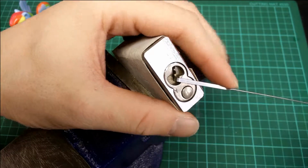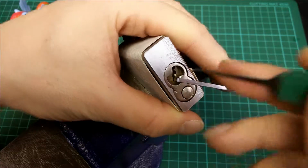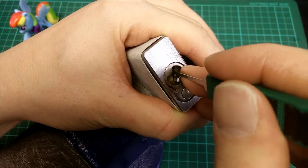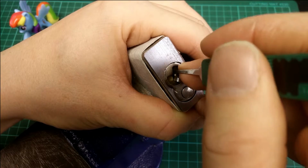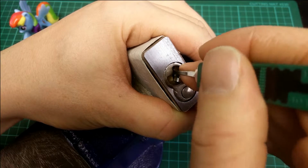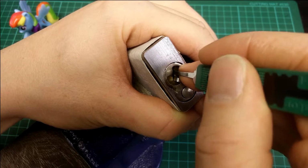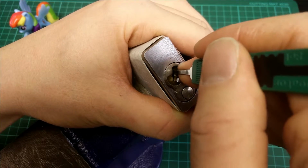Let's use a tension wrench and a medium or deep hook. One is springy, two is binding, gives us some clicks. Three is binding, gave us a click. Four does nothing, five is binding, and gave us a click.